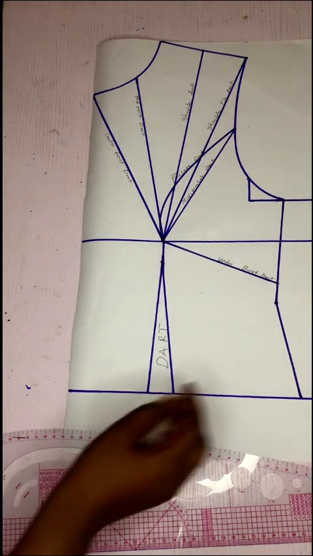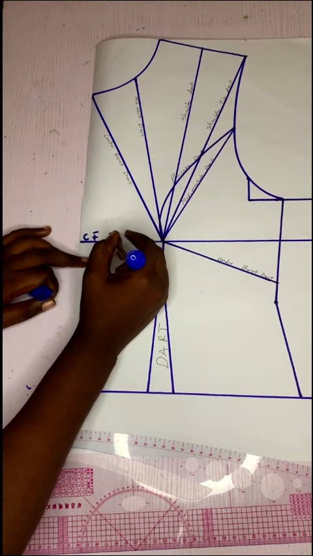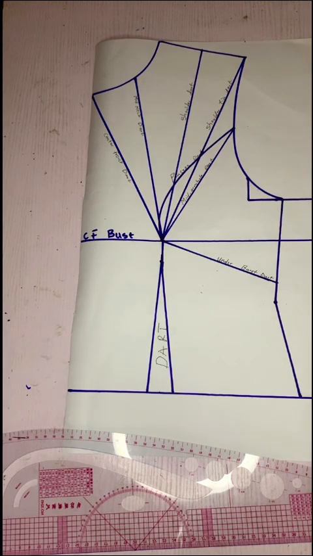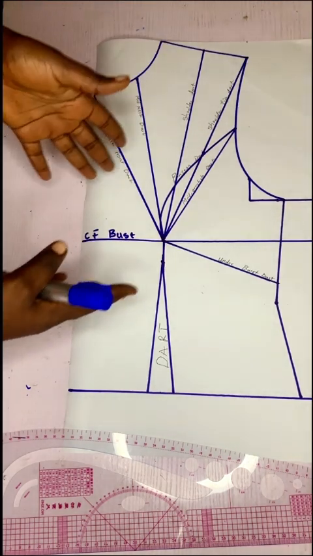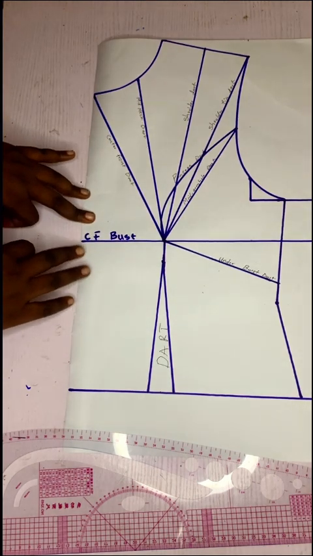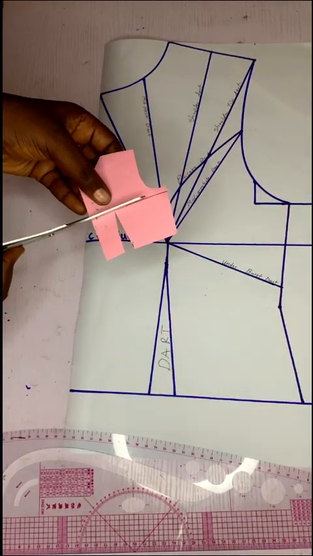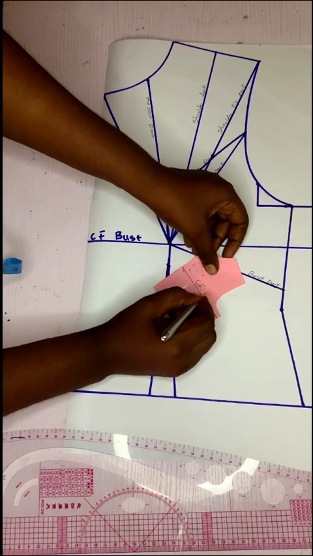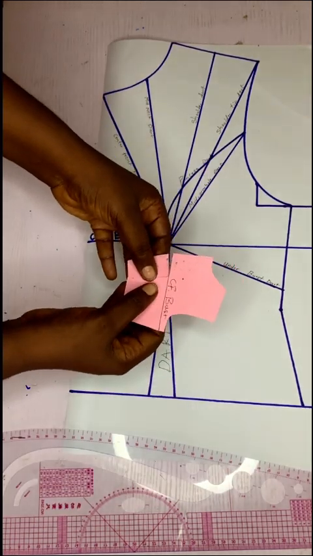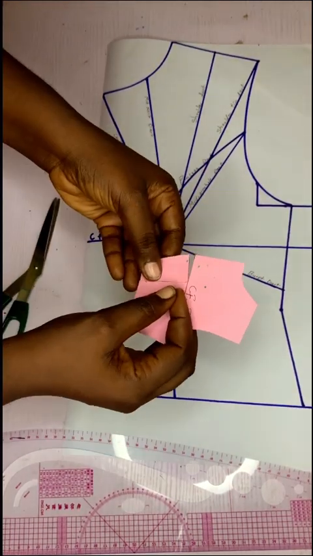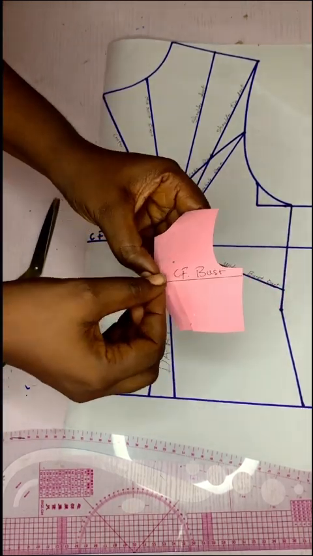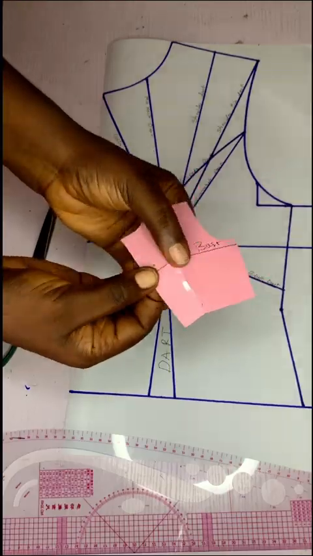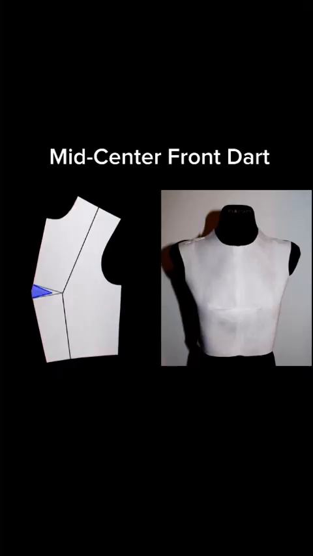Okay, so the next one that we are working on is the center front dart, okay? The center front of the fabric, of your pattern, on the center front. You open it up, okay? You can see me illustrating on the card here. You just open up that part, you close up your waist dart, and then you close this part as well, okay? These ones you rarely see, but just like I said, for special fabrics.